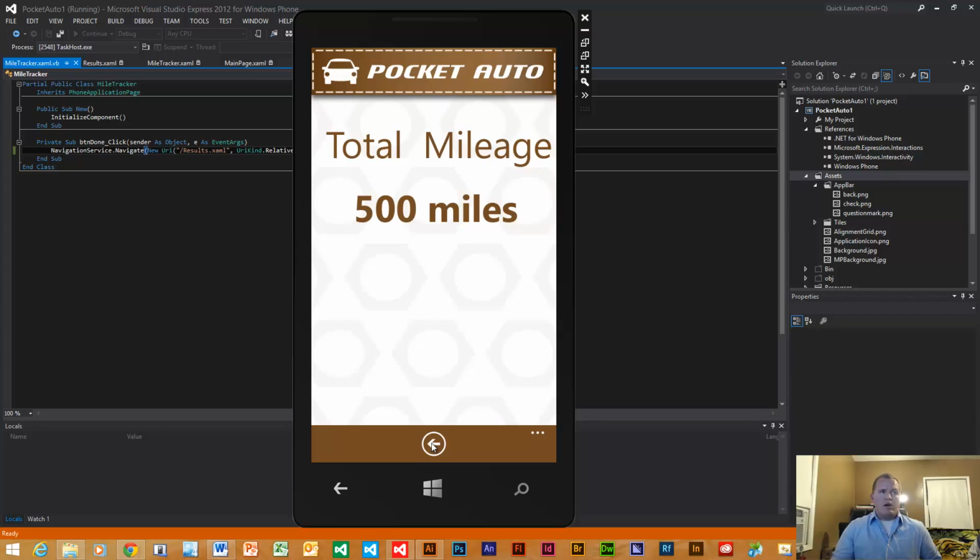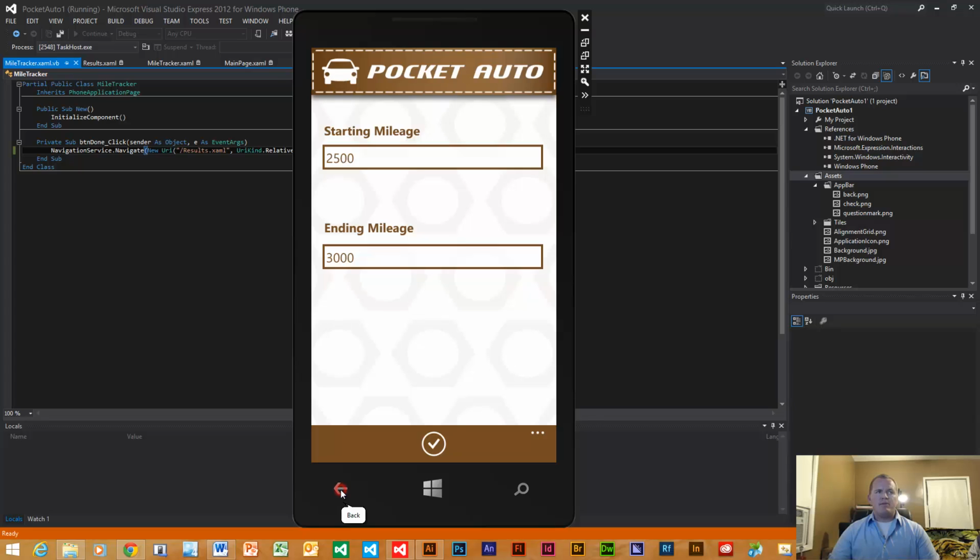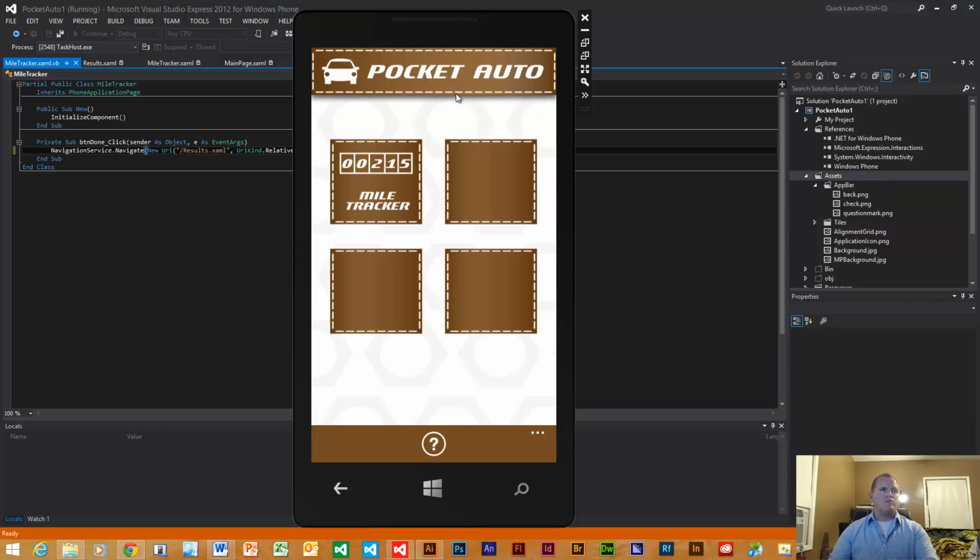And there we go. What we did was we navigated to a new page, but it was seamless. I mean, you didn't really notice the transition. It happens very fast. Since we don't have much content, we're not actually generating that much. And most of what we're doing is pictures anyway, so as long as the file size is low, it's quick and easy. Now, the next thing we do is generate the click event for this home button so we can navigate all the way back to the home page, or we can go ahead and hit this back and then just keep tapping that, and we'll make our way back to the home page.